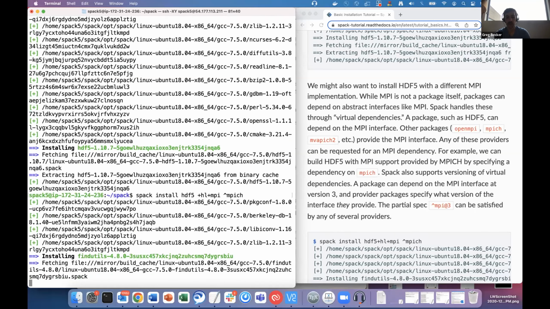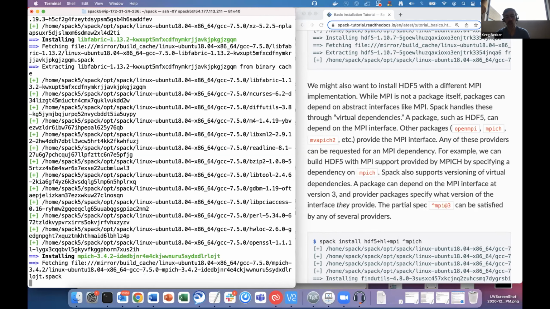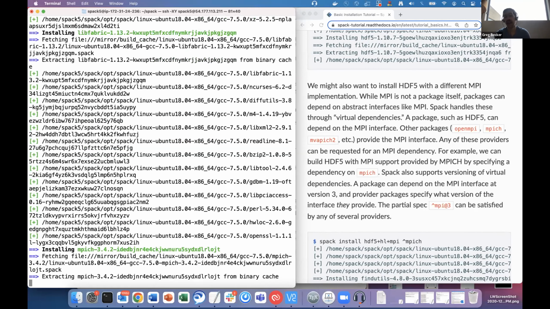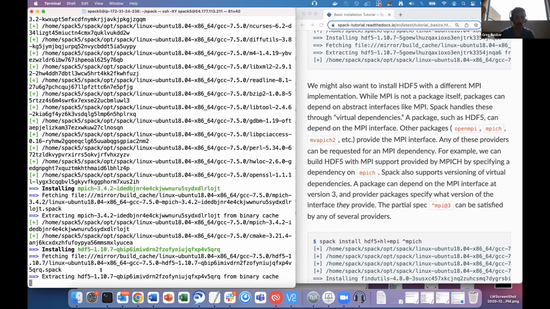The MPI interface has different versions, and we could specify we want, you know, MPI at 3 or whatever in the spec syntax. But here we go. In this case, we've just swapped out MPICH for OpenMPI, and you can see all of the lower level dependencies were reused, but now we're building MPICH and the top level HDF5.